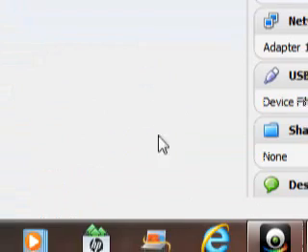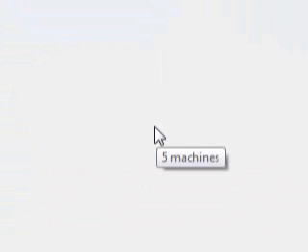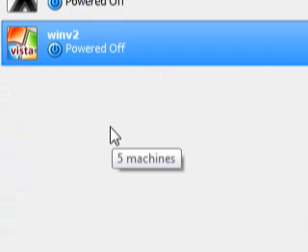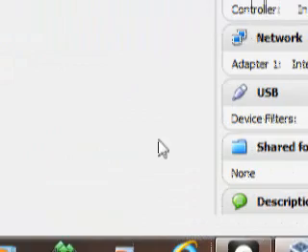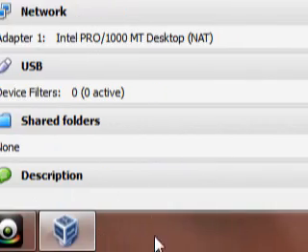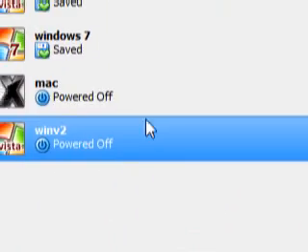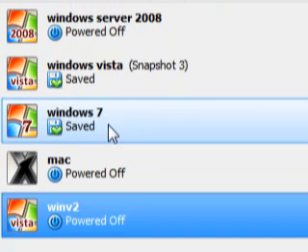After you click create, what you want to go ahead and do is download that file that's in the description, the Windows Vista ISO. After you've downloaded that, tip, it might take a long time because it's a really big file. Just save it anywhere, but do not run it. Whatever you do, don't run it, because then you won't be able to find it. Save it somewhere, or just save it in your downloads.